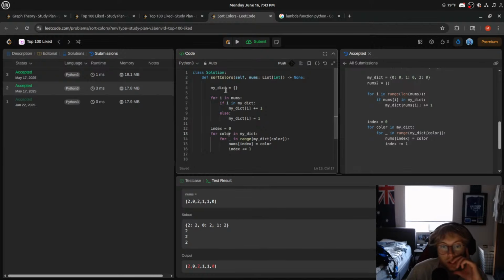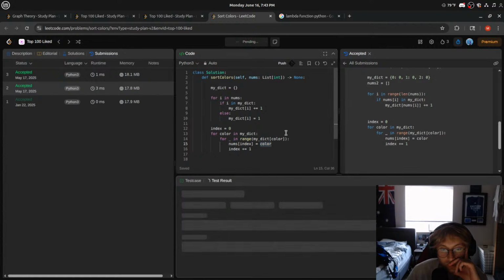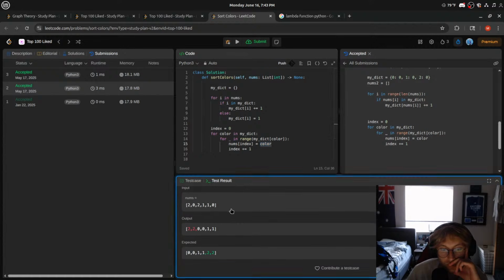So we're going through each color that we got. We're looping through the range. So we're looping through each value. Nums index is equal to color. We sorted here technically in the beginning, that's why. That's why it passes. Because we sorted it over here.